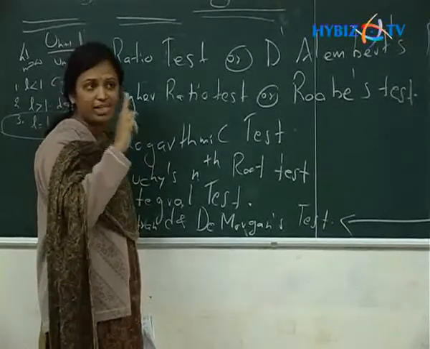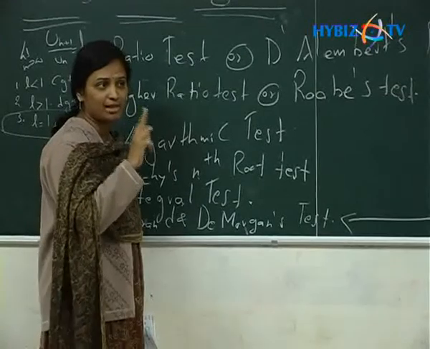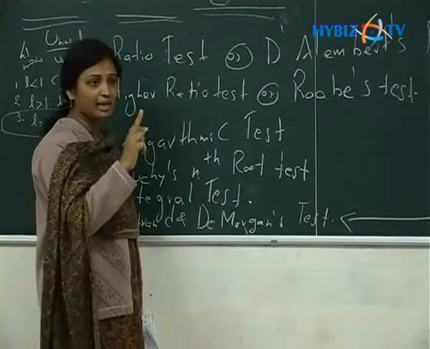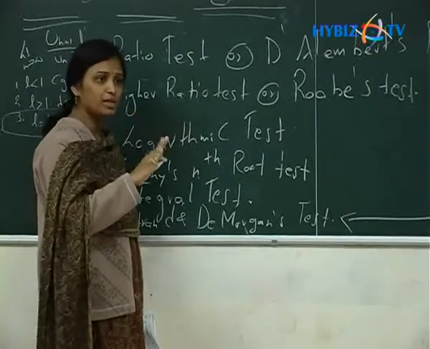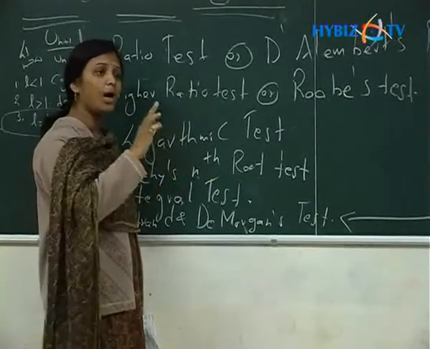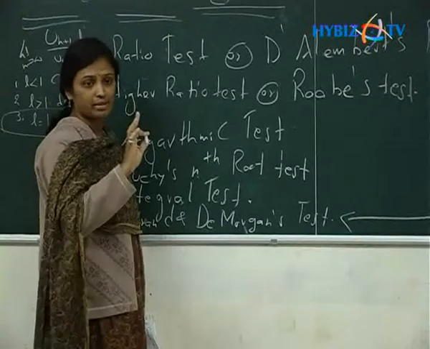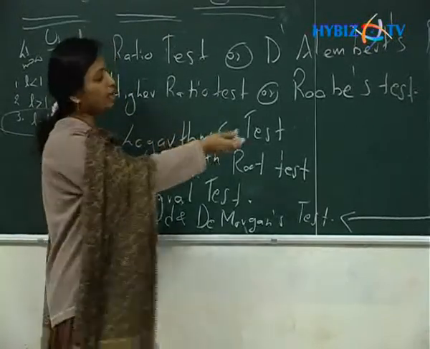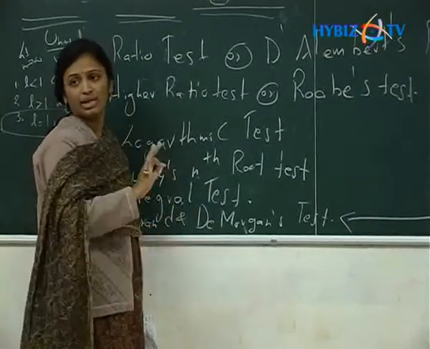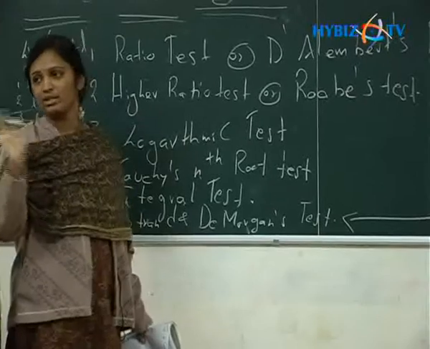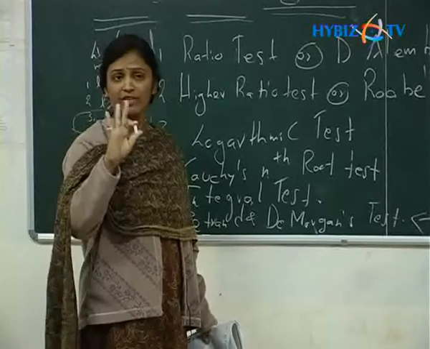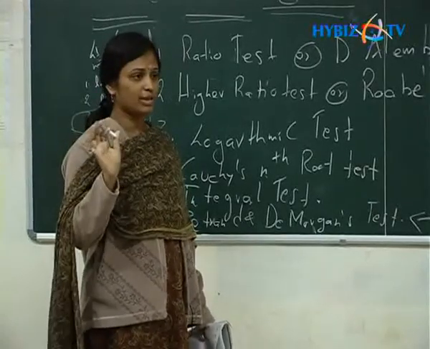So the first test fails means how do you identify it? L equals 1, you got the solution. Then you have to go for the higher ratio test. Again, the test fails means how do you identify it? L equals 1, or L equals x, or L equals 1 by x. So if the test fails, again you need not go for these 3 tests and directly you have to jump to the last test. Here there is no fail; the word fail will not be there. Only you have to get convergent or divergent. Understood that up to that?